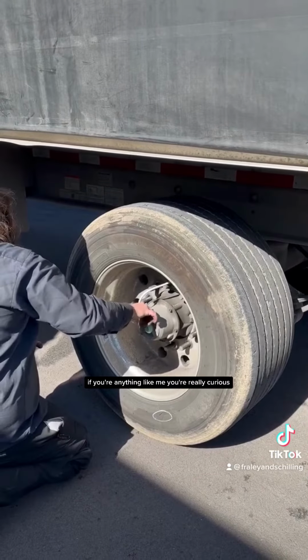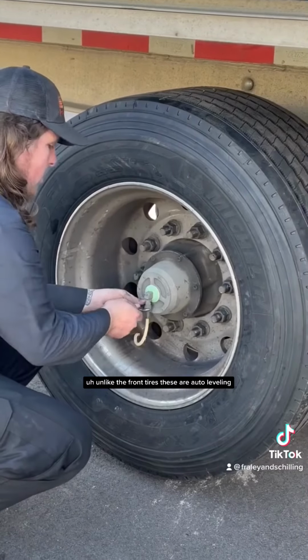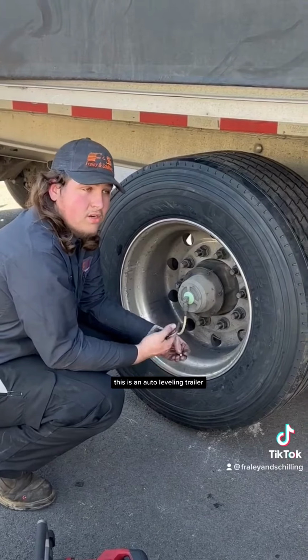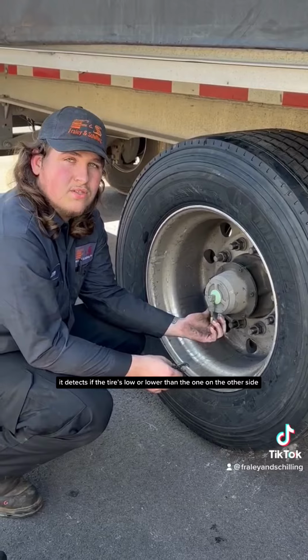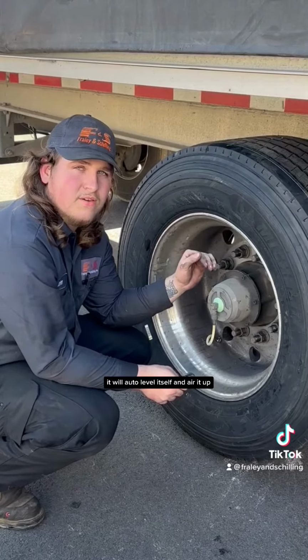If you're anything like me, you're really curious about that hosey thing right there. Unlike the front tires, these are auto leveling. This is an auto leveling trailer. So what this hose does is if it detects the tire is low or lower than the one on the other side, it will auto level itself and air it up.